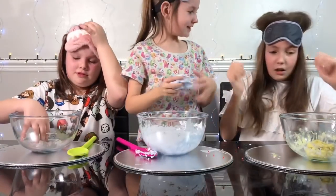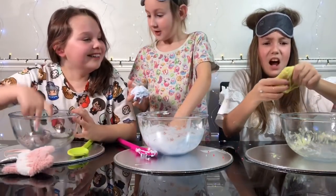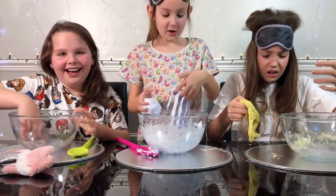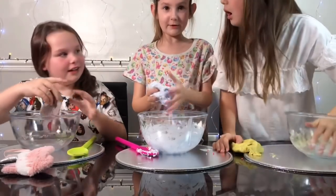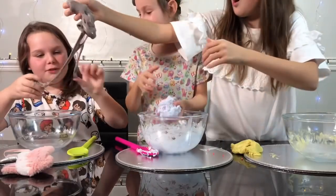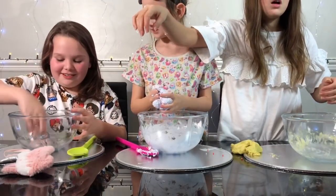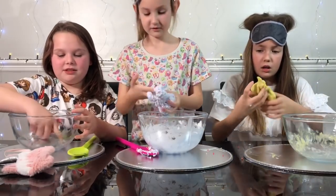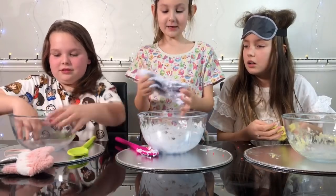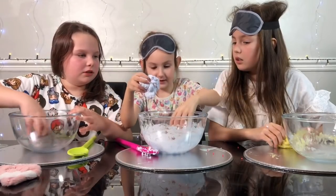3, 2, 1. I already took mine off. Oh. Yay! What is this? Beads. What? I don't know. It has glitter. My first ever slime is a success. Look, it's not even going on my hands. I love my blue slime. At least you actually got one of your favourite colours.